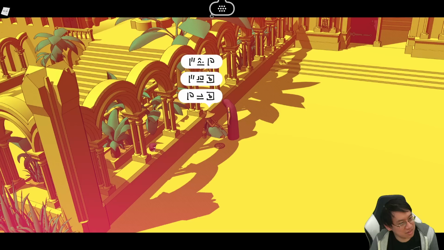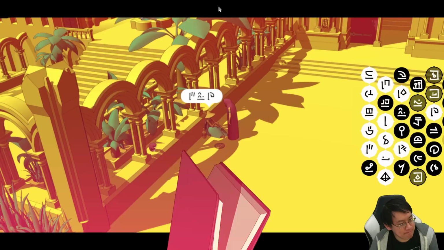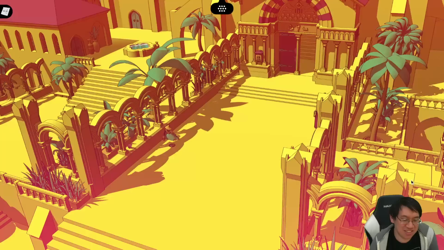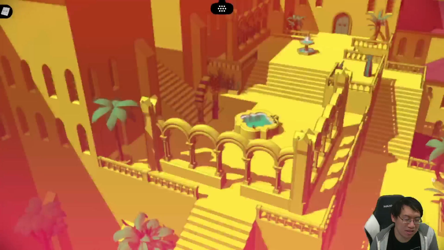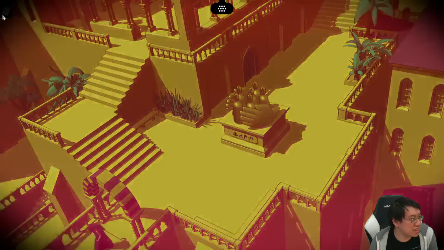Okay. What? Oh. Previous talk? Hey. You. All right, you walk nursery, let's go. I think I might be missing something here. I might have needed to figure out these words earlier.